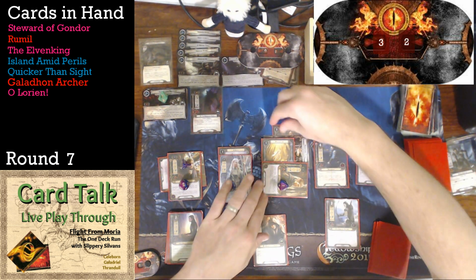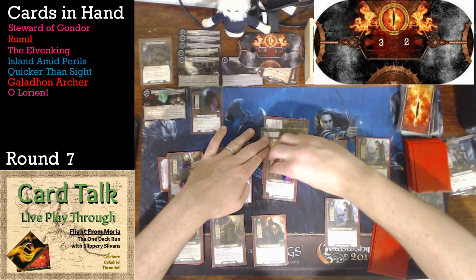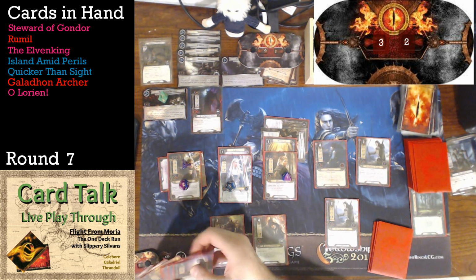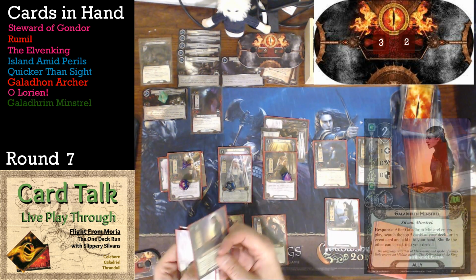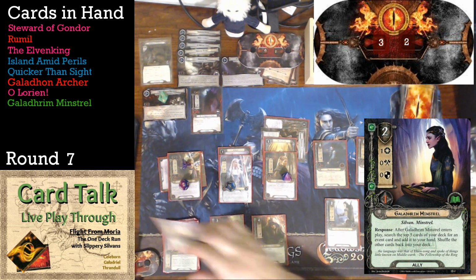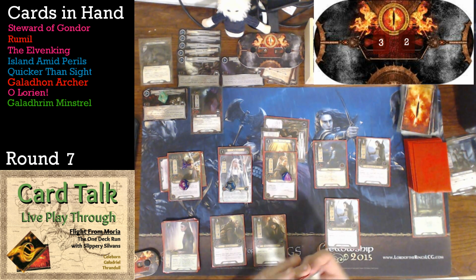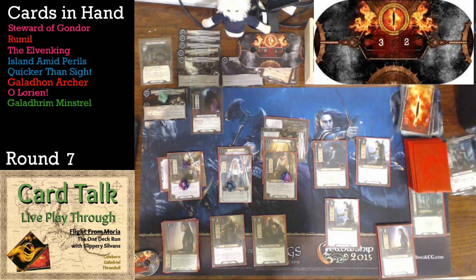Okay. So now I'm going to use the Elven King to ready him, and I'm going to bring the Galadriel Minstrel back in my hand. That's the card that I'm going to use, because I want to dig for Test of Will. I just want Test of Will. Okay.